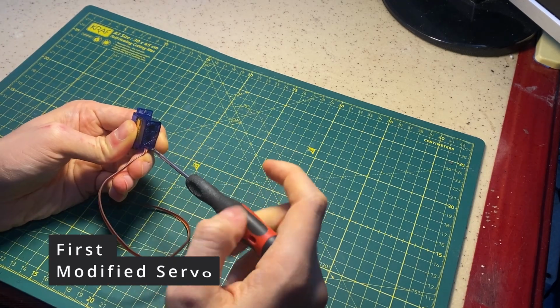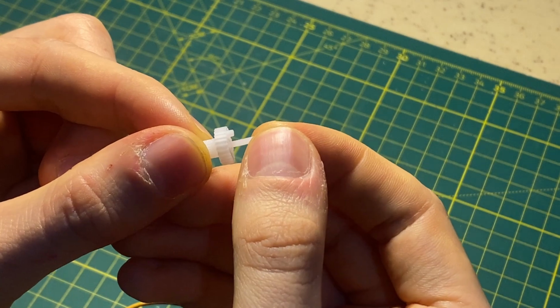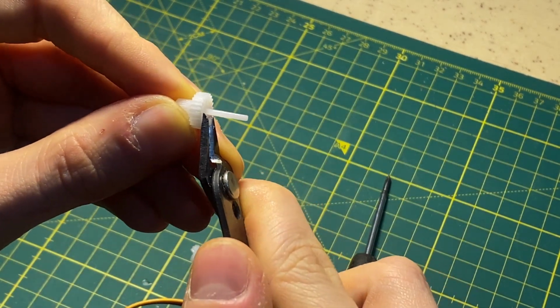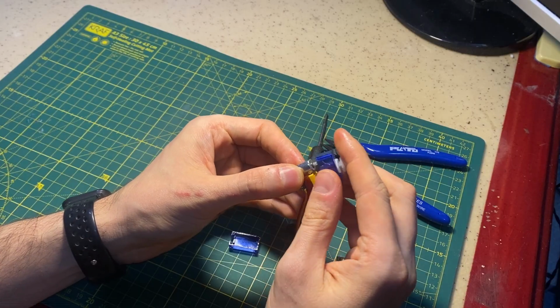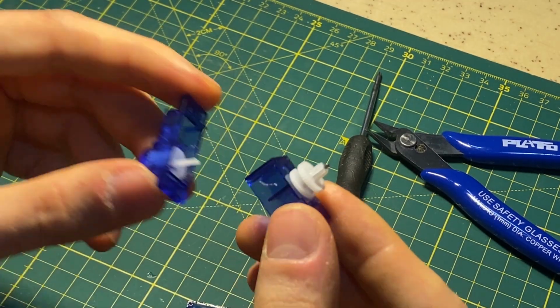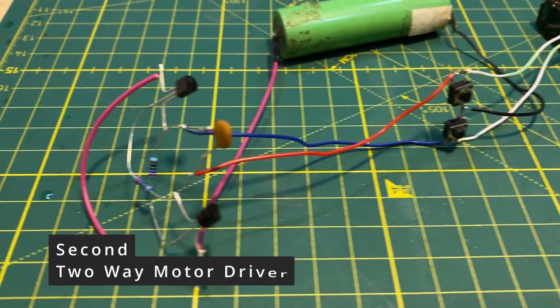First, these servos don't have much torque and work on just 180 degrees. We need to modify them. We can unscrew the servos after cutting that gear plug. Extract the whole circuit board. We only need the motor and gear. The servo is ready. Second, we need a two-way motor driver.